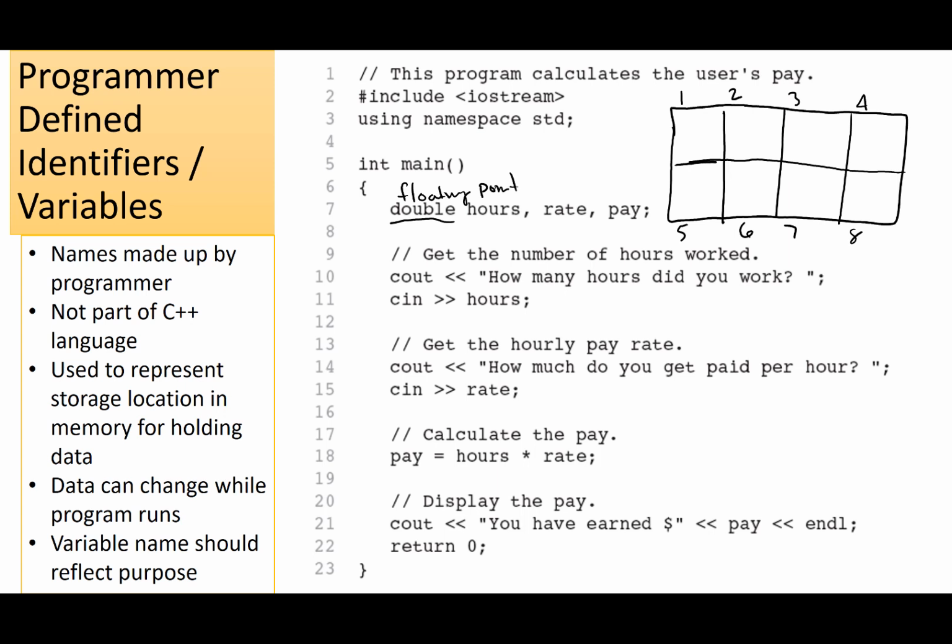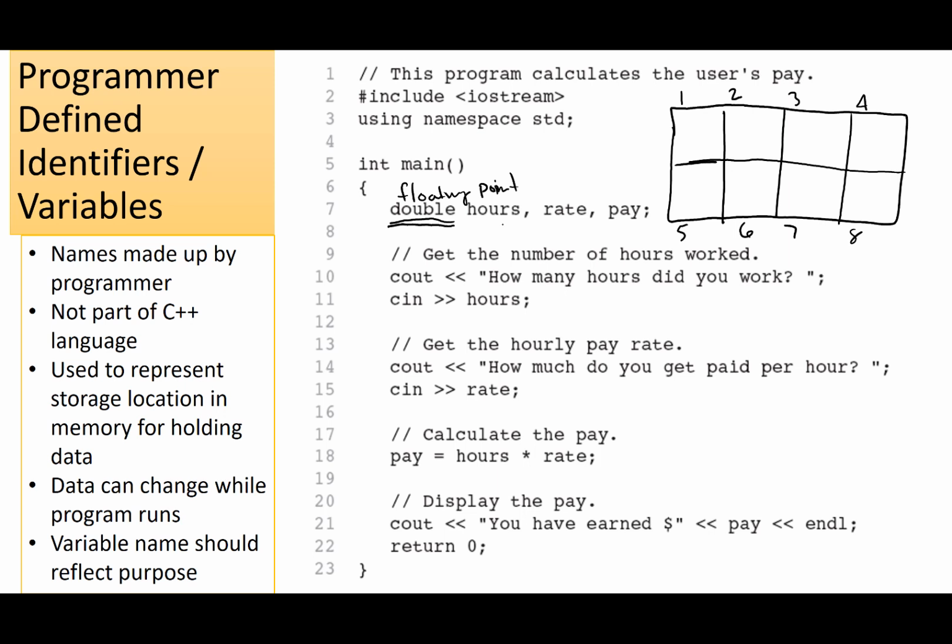So I think it's going to be clear pretty quickly why we spent time talking about binary and internal representation, because knowing binary and the basics of internal representation, we know how these variables are being stored in memory. And we're going to get to this in a minute, but it turns out in C++, we need to tell the computer what our variable type is. So in other words, we had to tell the compiler that these are floating points. So double is a floating point. We're going to learn about that a little bit later.